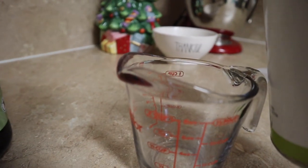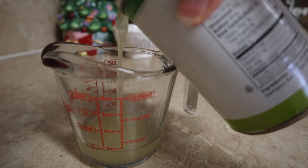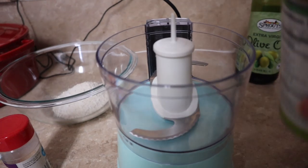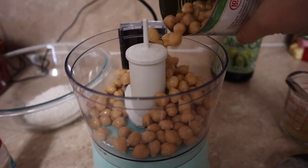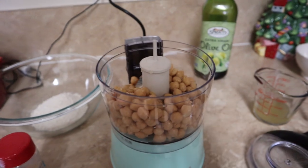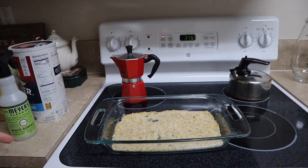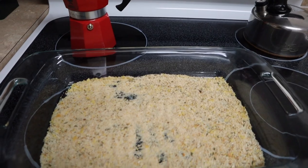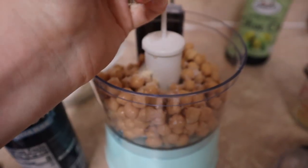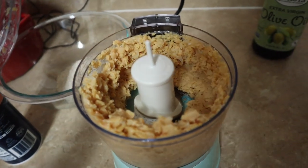I'm going to use the lid to control this — let's see how well. Oh, I was pretty darn close, just a little more. Now I'm going to drain the chickpeas and put them in my food processor. In go the garbanzo beans. I'm going to toast these breadcrumbs — it actually said panko breadcrumbs, so these might be a little finer than you'd like for the breading, but it's what I got. I toasted them for five minutes, added a teaspoon of salt, half a teaspoon of garlic powder, and half a teaspoon of onion powder. Then I just chopped it until crumbly.